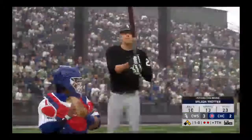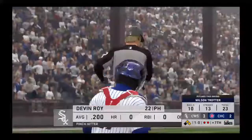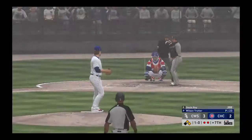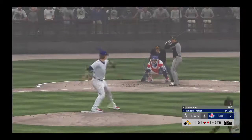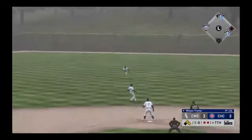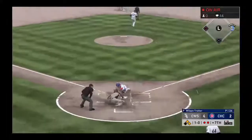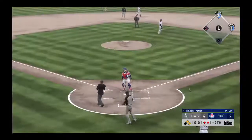A fastball here as he'll take a look at ball 1, 1-0. On the ground, back up the box, and it'll get through into center field. A base hit. He'll come home with it. The tag, but it's not in time at the plate as he scores to make it 4-2.